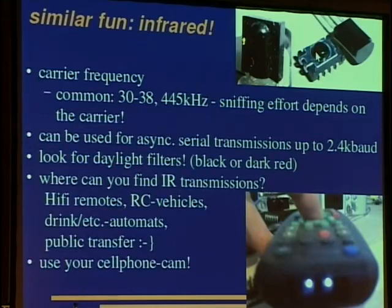And this is the same for 445 kilohertz, and here we have an infrared diode from which you get raw analog data. This is rather hard to handle because you need to amplify this signal by a great deal, and this is all done in the IC usually. But you have to use such a diode if you don't know the carrier frequency, and you usually don't know it when you see a signal for the first time.